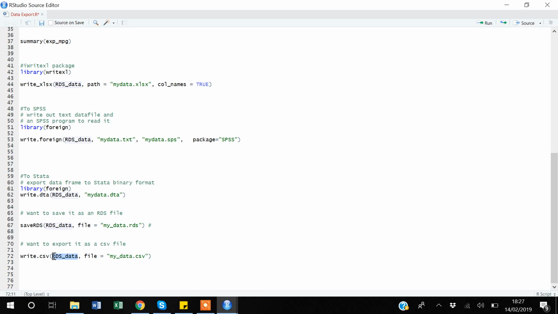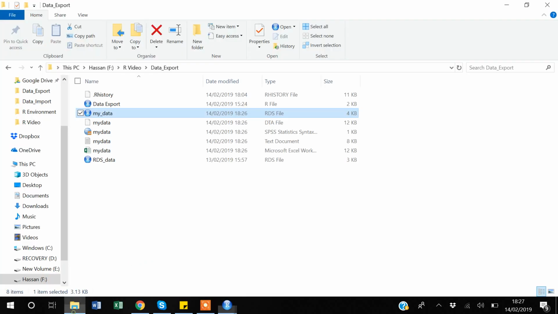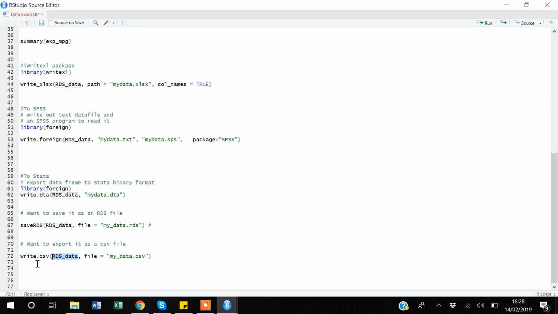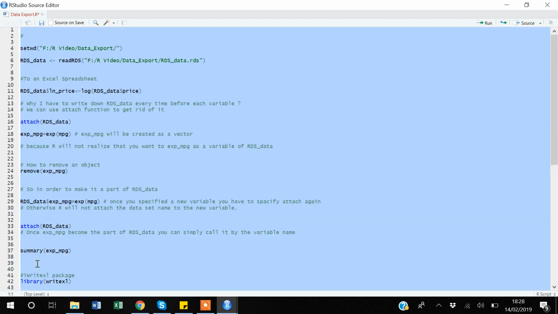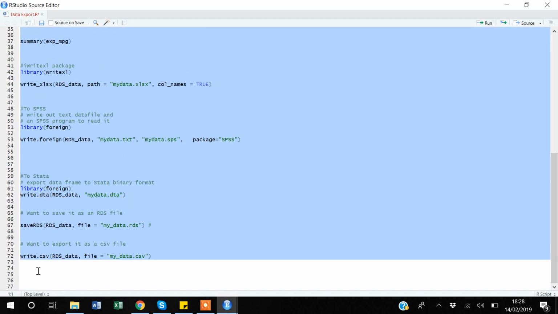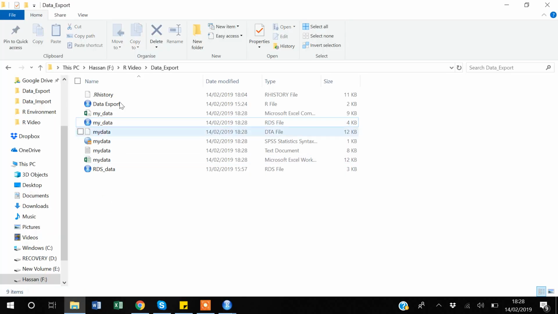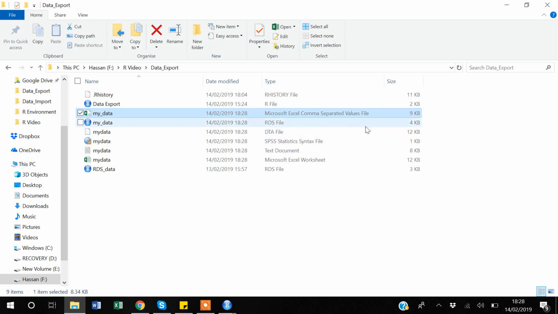CSV is a comma separated file, and then I give the file name again, my_data.csv. As you can see in this folder, I don't have any CSV file. But after executing this code, Control Shift Home and then Control Enter, if I go to my folder, you can see R has also created this Microsoft Excel comma separated value file.